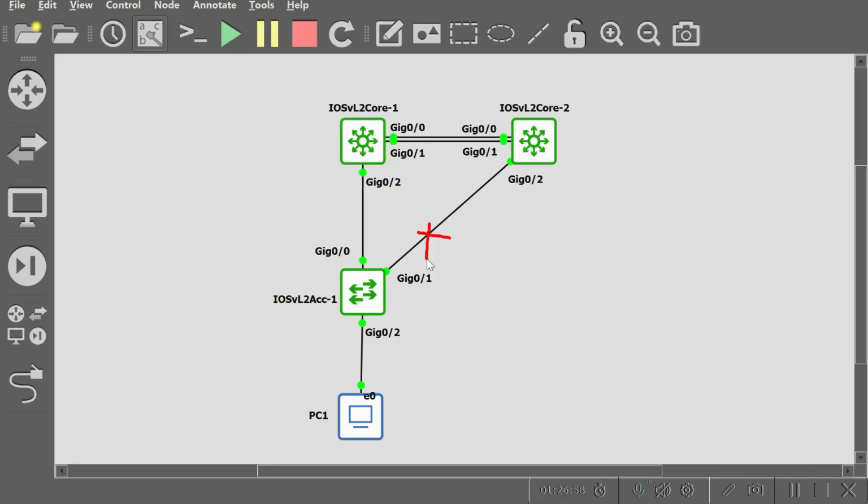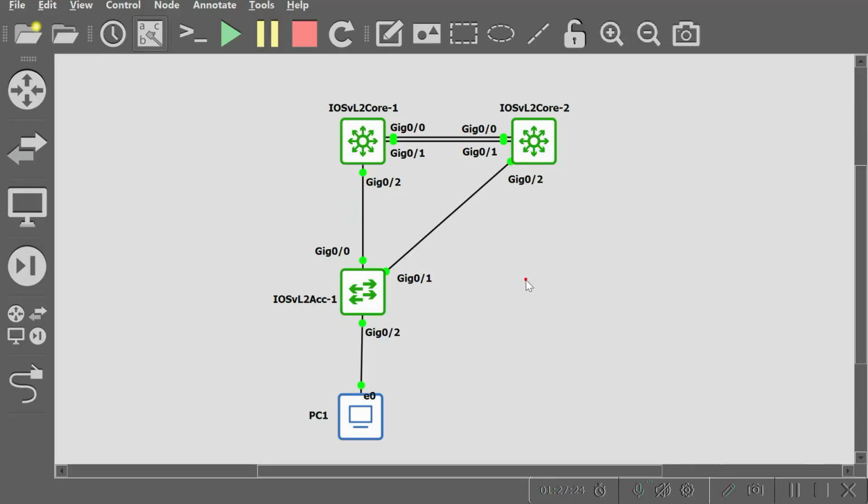So if this one goes down, the primary default gateway should transfer here. This one should become the primary if this one goes down, so that your traffic reaching the default gateway should be like this, not like that, right?